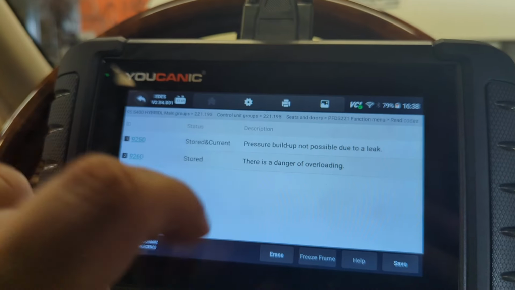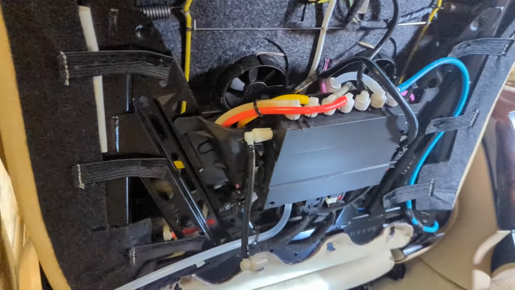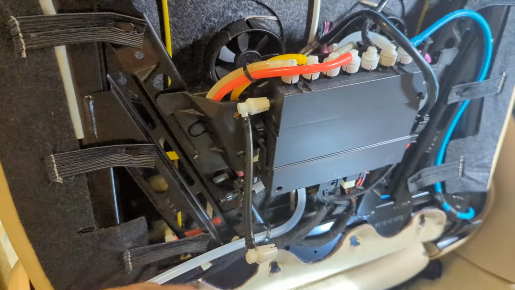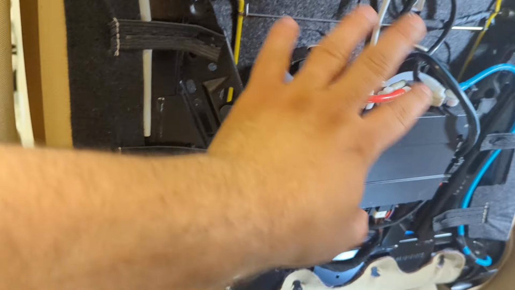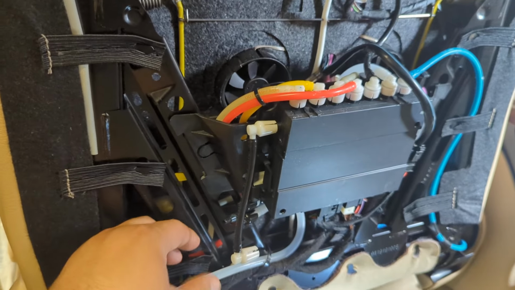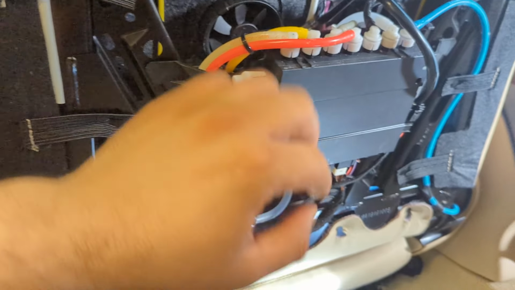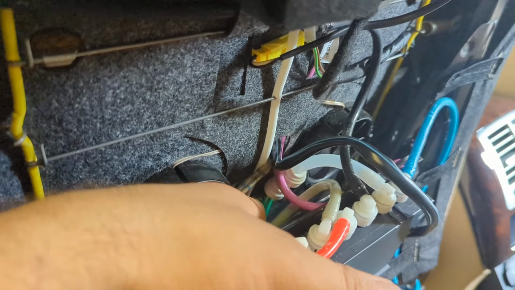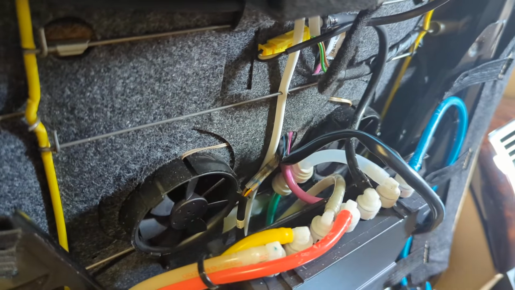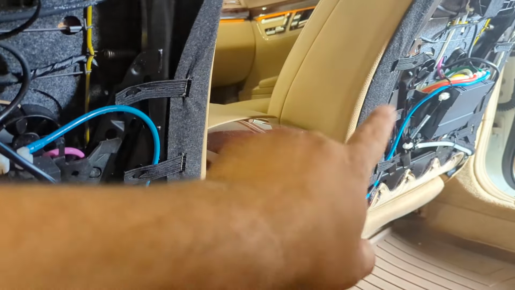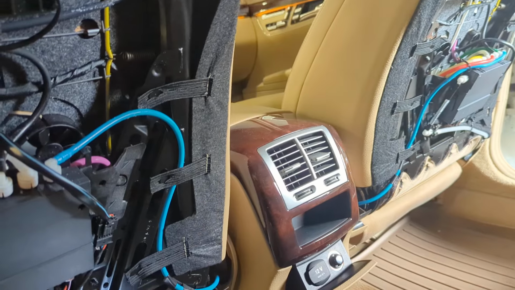In this case, I'll show you where the leak is. We remove panels from both seats. In this case, we had a couple of leaks. One was the main line that comes from up and feeds the dynamic seat and seat massage. That line was all cracked and damaged. We also had one of these lines right here, this green line. We repaired it, but it was connecting here, and that was completely cut right there. On the other side, we had another line that was also damaged.